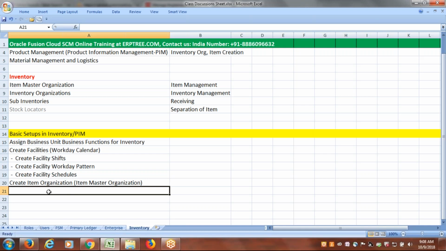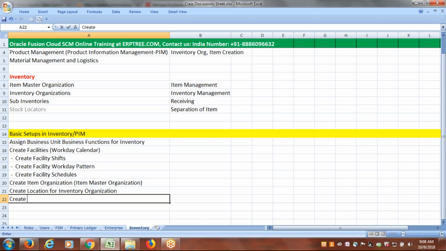Okay, after creating this, when you create your physical inventories, real inventories, those real inventories should be in a specific physical location, right? So you have to address the location with the location definition. So we have to create the location for inventory. Say create location for inventory organization. How many inventory organizations we have? Those belong to which locations? All the locations we have to create. So after creating the location for inventory, we can create the actual inventory.